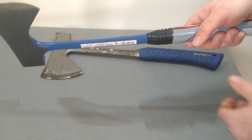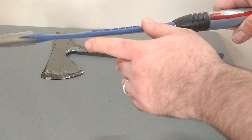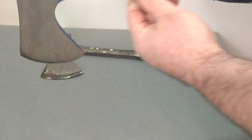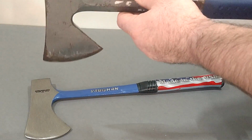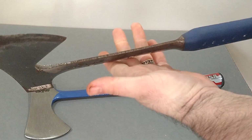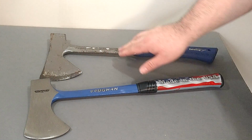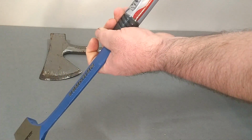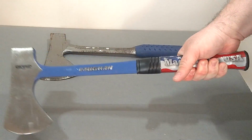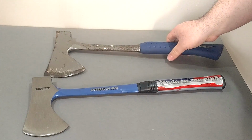Handles, as we mentioned. This Vaughan is a little thicker, but you can also see that there are some definite issues with geometry just by looking at it. Some areas aren't as thin or as thick. I'm assuming it's casting or whatever they do in the forging process. If it's forged, it's not the most symmetrical. Estwing is a little more symmetrical. Maybe that's because it's been around a while and they've perfected it. But yeah, that is to note. Not a big deal. Painted versus just lacquered on the one. Handles are very similar. They're both a coated rubberized material. The Vaughan is very stiff and rigid, whereas the Estwing is kind of squishy. So a little bit of a difference there.